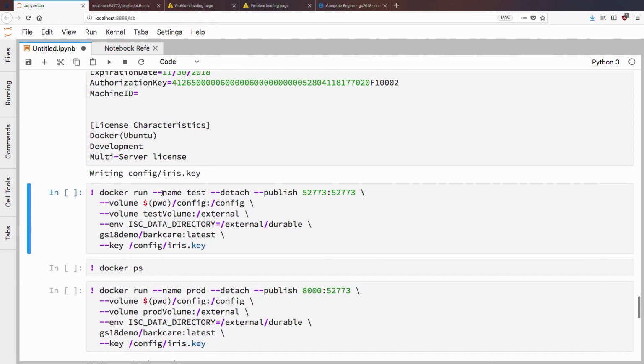And this will actually start the container. It will give it the name test. It will publish port 52773, as port 52773. Those two commands are the volume for configuration and the volume for external data.